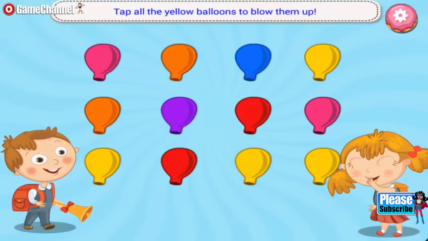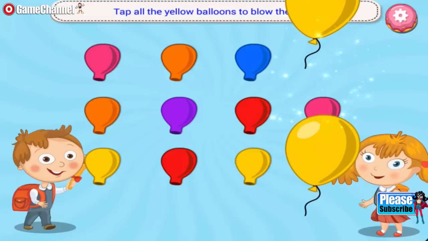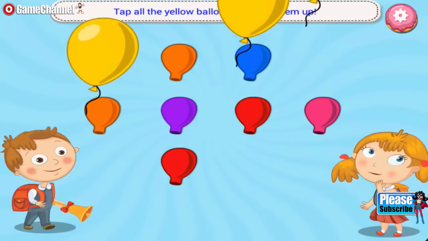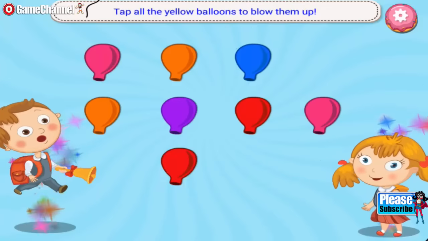Tap all the yellow balloons to blow them up. Yellow. Awesome. Yellow. Great. Yellow. Fantastic. Yellow. Fantastic. Yay!